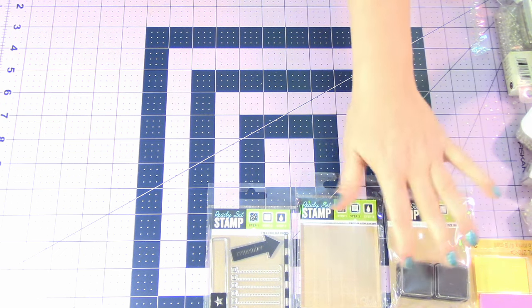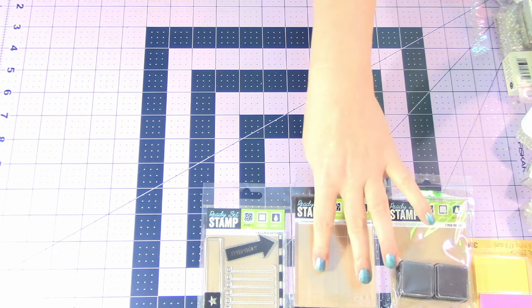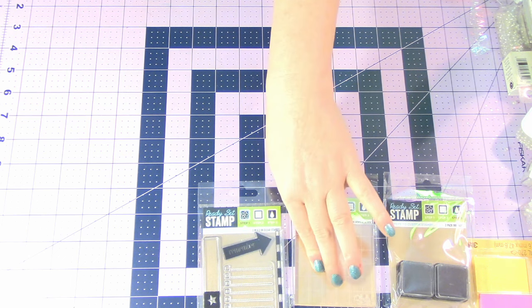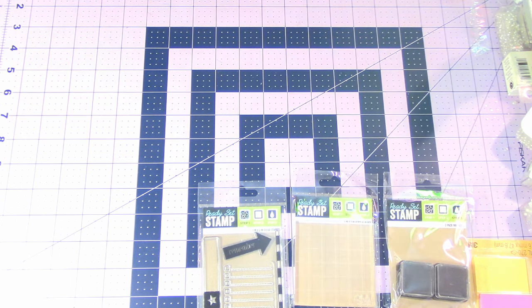I wanted to get the bigger ink, it was about this size right here. I think they had red, black, and I don't know what the other color was. I don't know if it was a purple or what, but I forgot to pick it up. So I'm going to have to make another trip back.